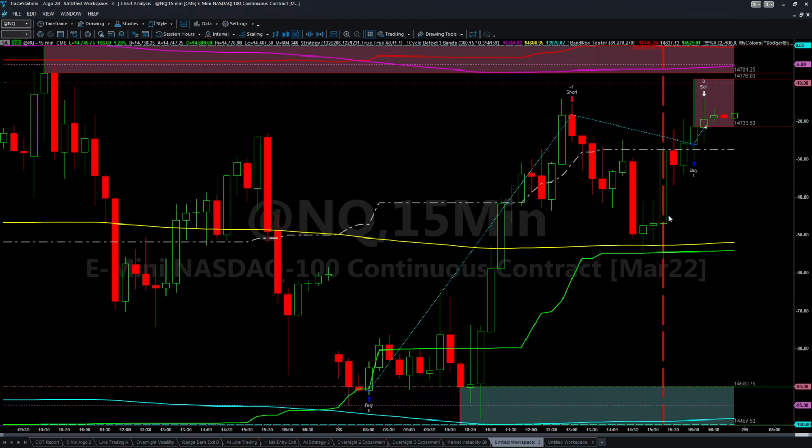I stood in the trade simply because the algo is programmed to flag areas of noise out, okay? And this could have been an area of noise right here. And since we were getting a lot of headline news, and the 1 hour time frame was also indicative of more downside, I said to myself, this may just be noise. And since the algo has a tendency to flag out noise, I'm going to wait to see what happens on this candle right here. So I decided to stay in the trade and exited right around this candle when I actually got the buy signal right there.